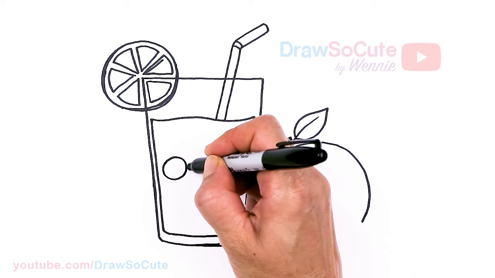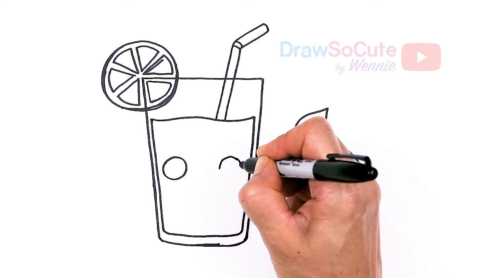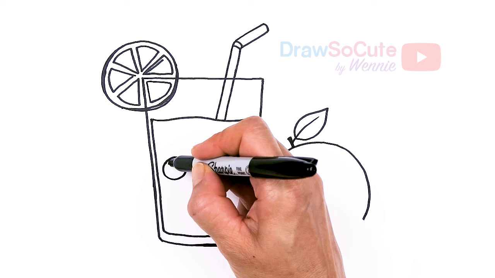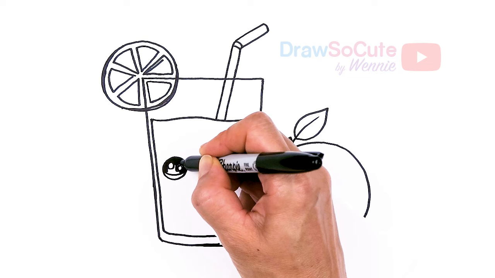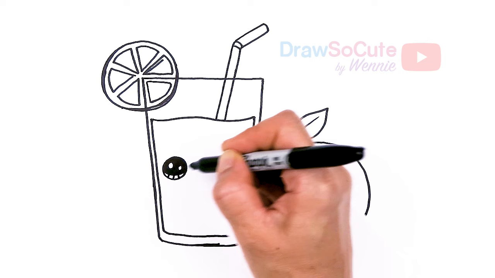And come right across about right here. Just like the other side. And let's make them Draw So Cute eyes. So two small circles for highlights and a curved line at the bottom. Then shade in the top. And lines at the bottom. And same thing over here.